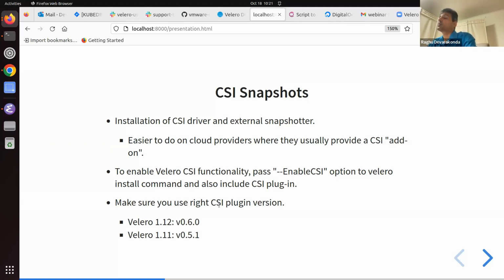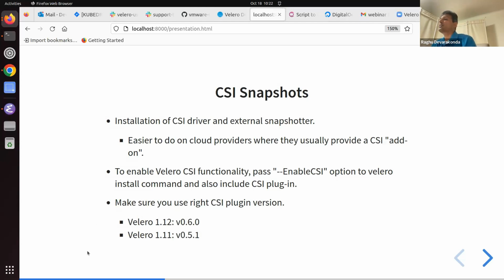The most important thing here is that you need to find the right version of the external snapshotter that is compatible with the CSI driver. Again, people run into problems because they either forget to install the external snapshotter or they use the wrong version, so snapshots don't work. We see this all the time from our customers as well as from Velero users.